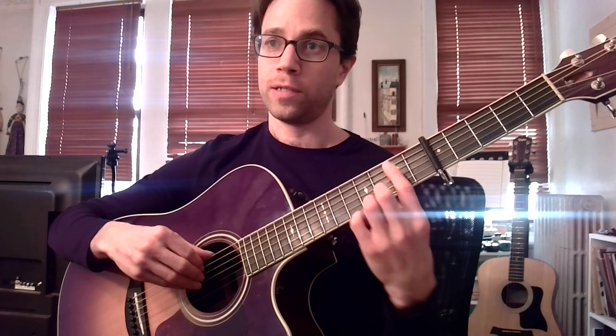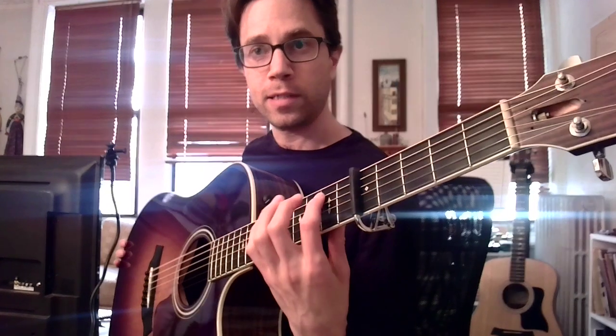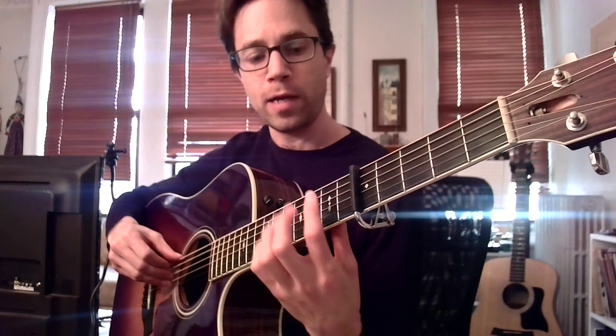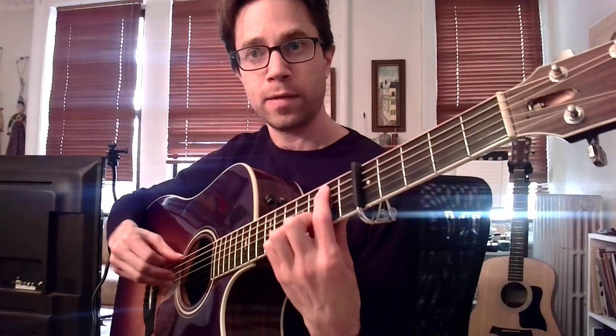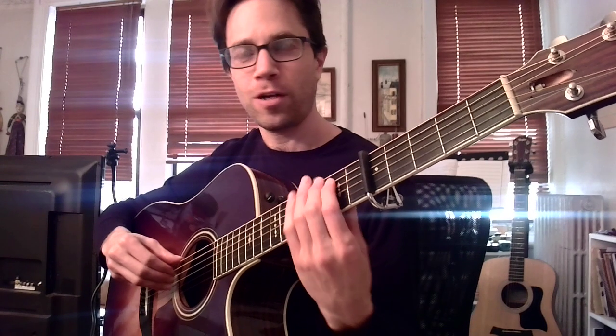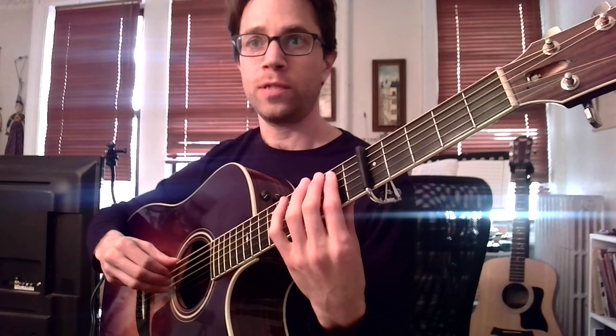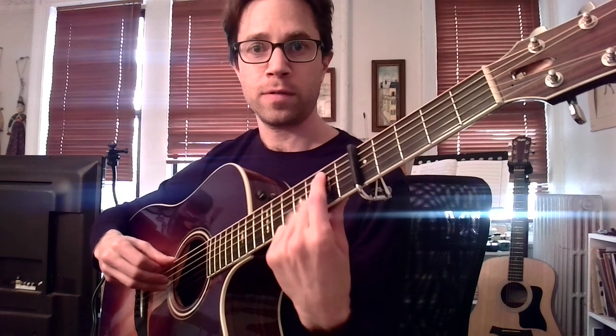What the heck is a hammer-on, you're thinking? Basically, it's making a pitch without using this hand to pluck anything. How do you do that? It's tricky, it takes a bit of practice, but the best way to practice it is to play the note with the right hand and then try to smack it. It's not about hitting it really hard, although it helps a little bit. It's more about speed and accuracy. I'm not using that much energy. Just hitting it really fast and right in the sweet spot in the middle of my finger, right behind the fret. And then I'm doing the same thing with the next finger.